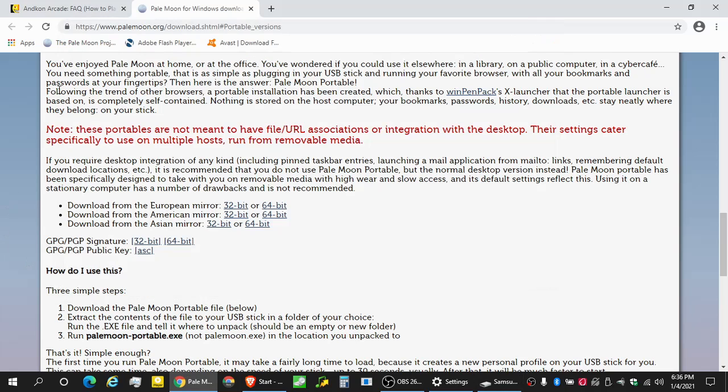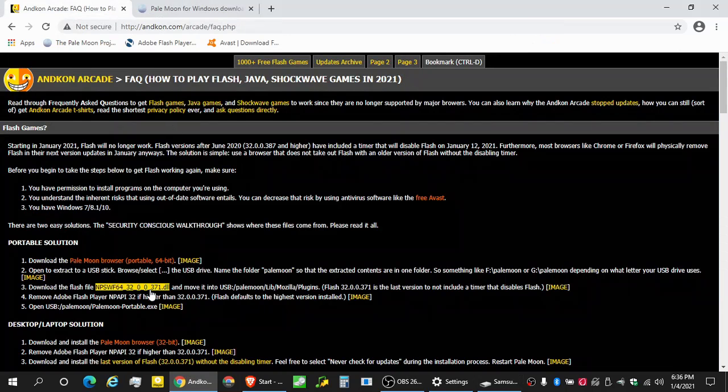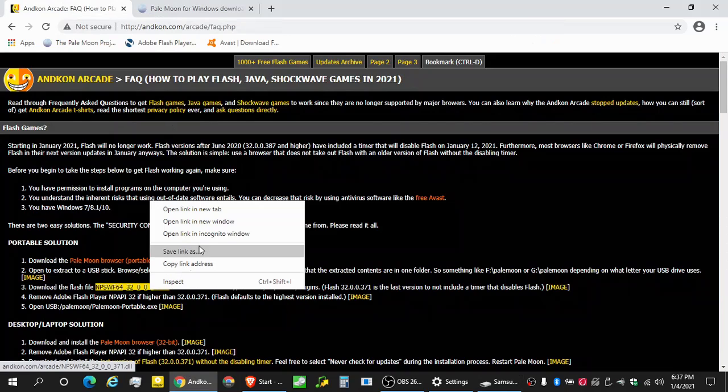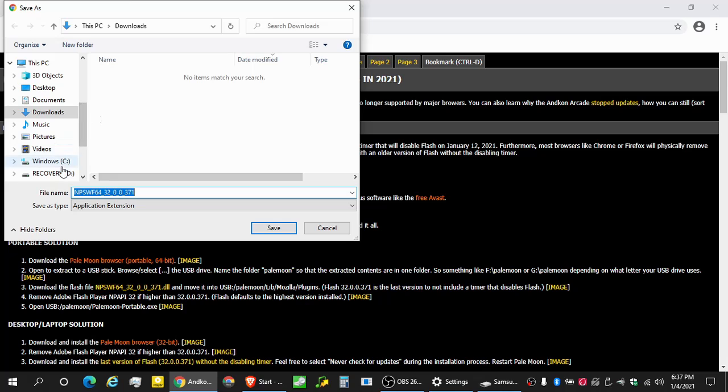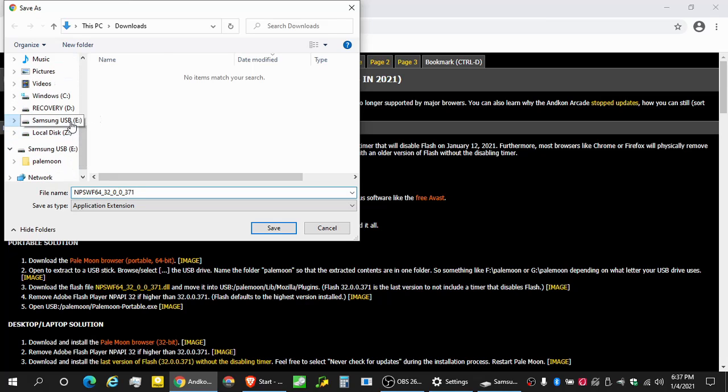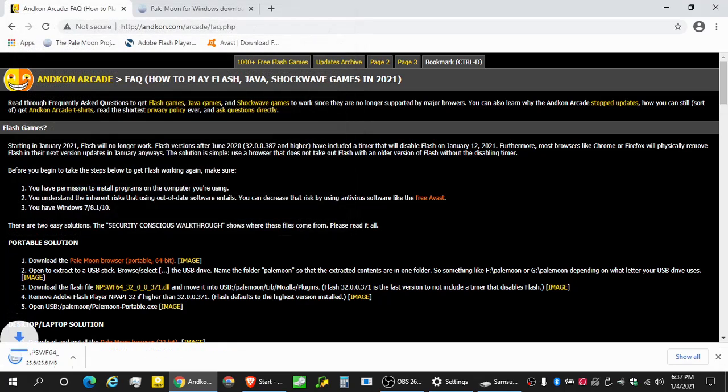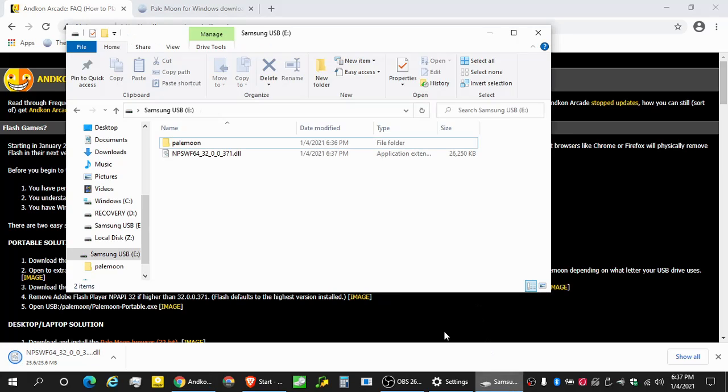All right. What we need to do is go back to the FAQ page and download the file. We need to save it. You can even save it onto the USB stick already. It's easier that way. You save it there. There we go, 25 megabytes. It's already done and it should be here.